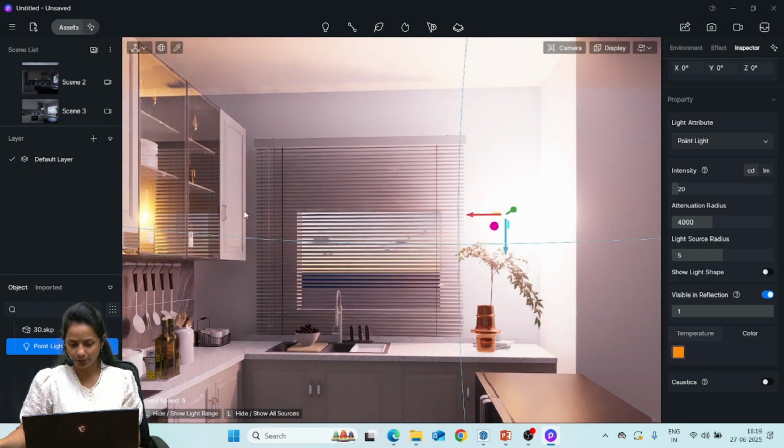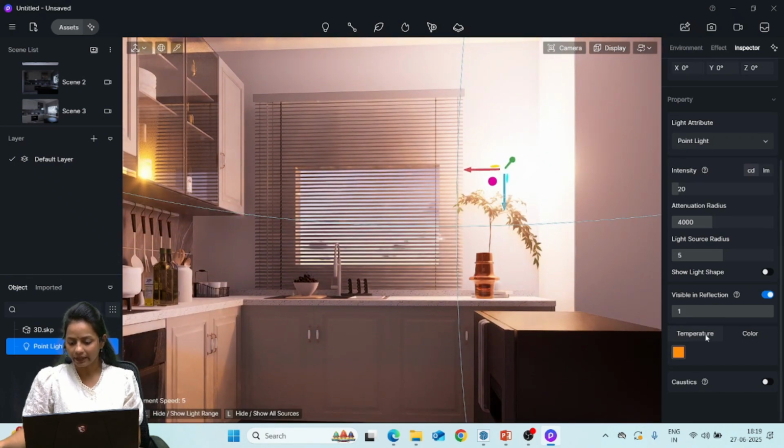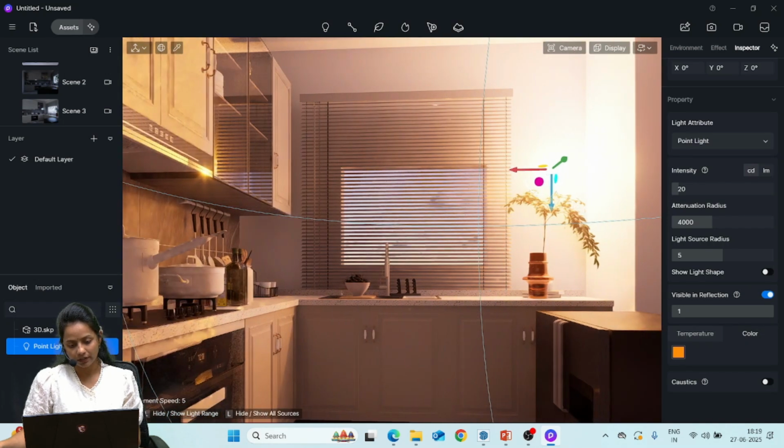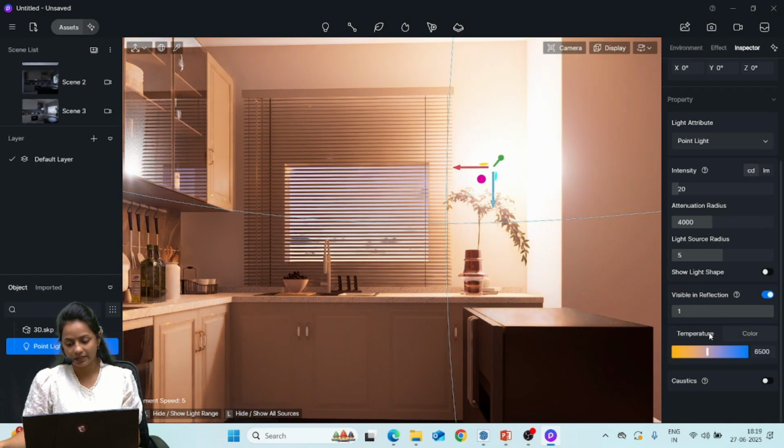So this is how you are getting the light effect. Or else simply I go with the temperature. It takes some time to reflect. It all depends on what kind of graphics and RAM you have. It doesn't mean that it is not changing. You have to wait till it reflects, and you can go with the temperature also.